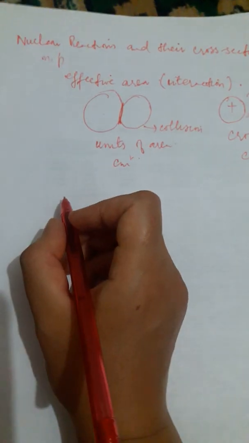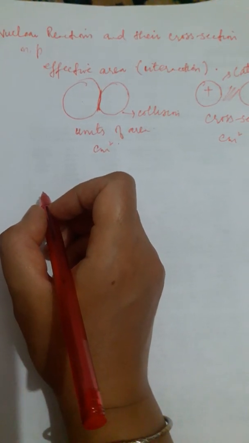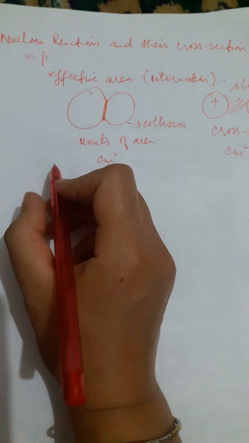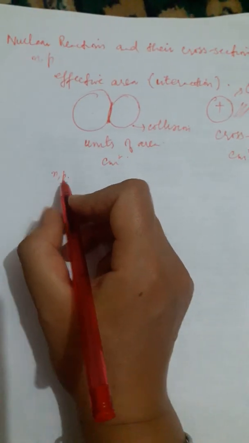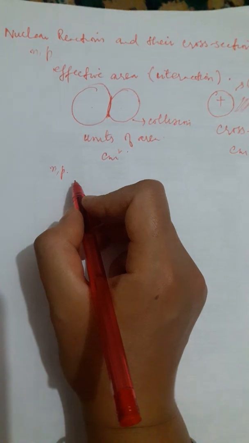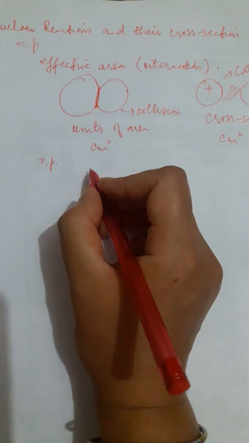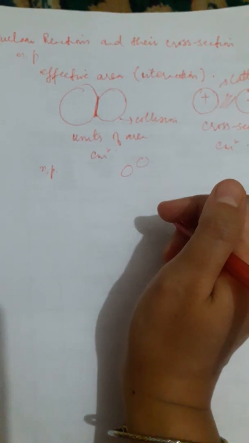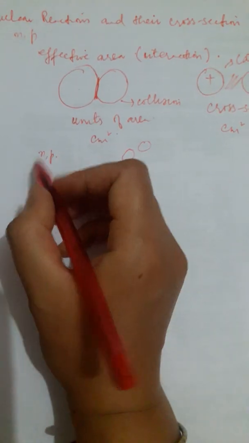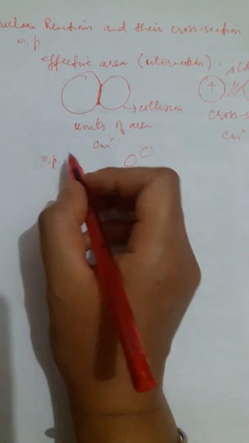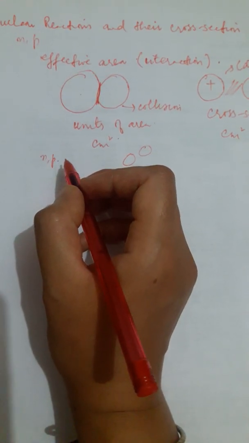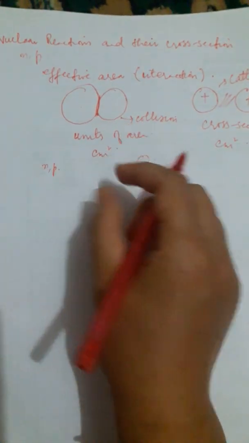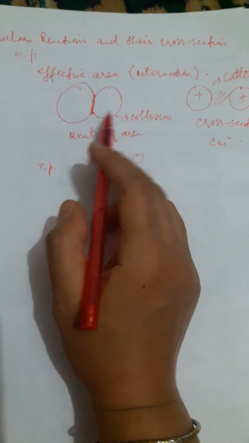Now, in case of nuclear reactions, you have to understand what this cross section should actually mean, right? Nuclear particles like neutrons and protons are so small that you cannot imagine a situation wherein you can throw a neutron on a neutron. You can throw a stone on a stone, a pebble on a pebble, a ball on a ball, a ball on a wall, right? But do you think we can even imagine hitting a neutron with another proton, an electron with a proton? No. This situation is not imaginable. So how can we define cross section in these cases?